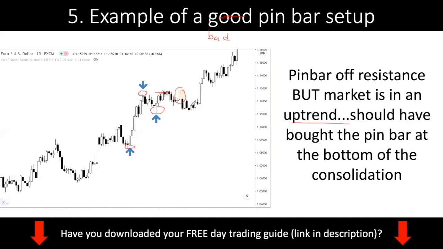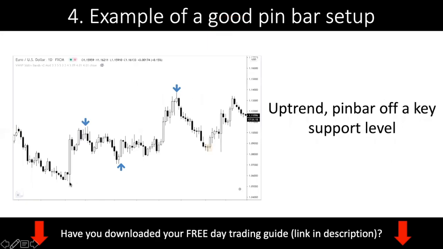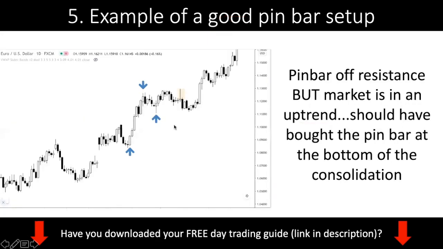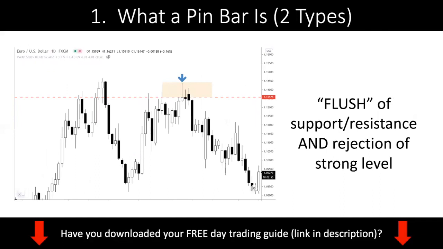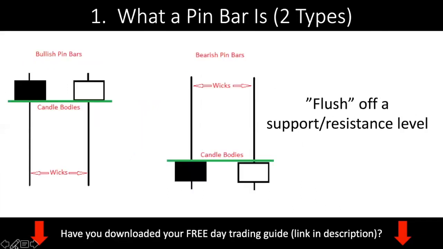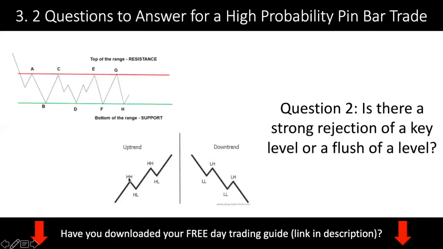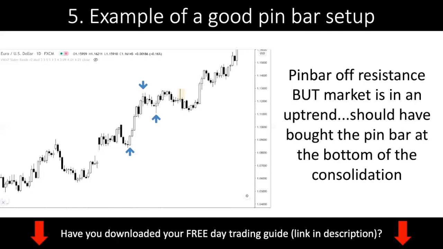In fact, if you are sharp enough, you realize that there's also a form of pin bar over here. Let me just clear it. This pin bar is actually a good setup, because if you look left, it actually went below this level, this 3-bar low. So in a sense, this is kind of a mini flush of a level. It's kind of like this one here. It's not that clear, but in that case, it's actually this one. So if you were sharp, you would have taken that trade. But if you were not sharp, it's fine.